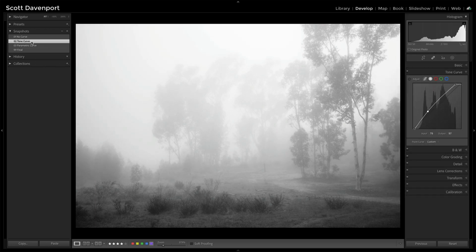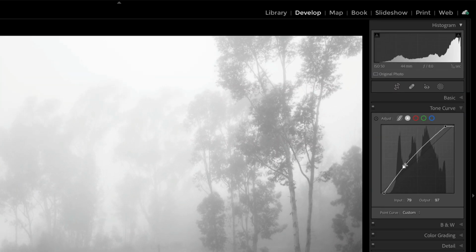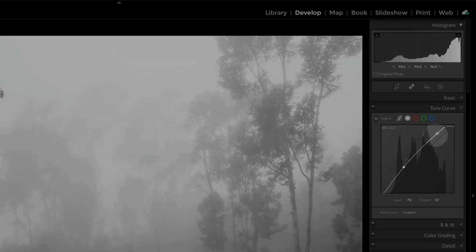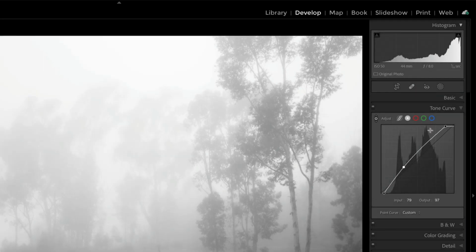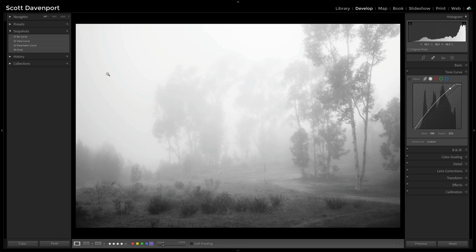Let me go back to that snapshot. That's where I'd landed. I was like, well, it's still a little dull in the middle gray, and I was trying to manipulate this curve to get this area to be a little brighter. We can grab this thing and position it where it is. It's up in the pretty bright areas there. I could try to grab this and pull it up, and I was having trouble getting this to work without it interfering with the other parts of the curve.